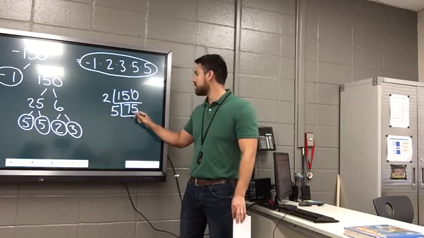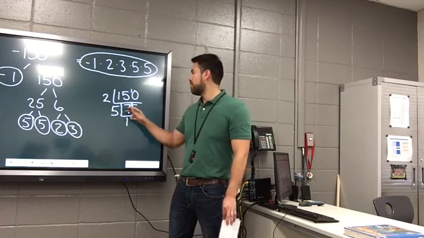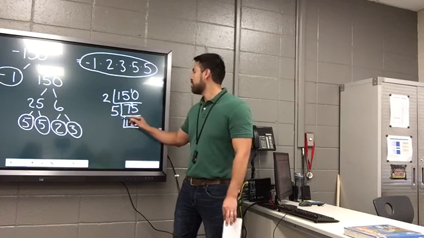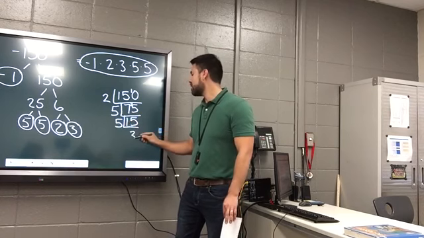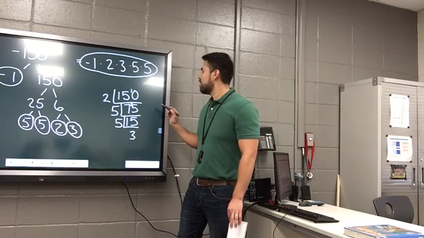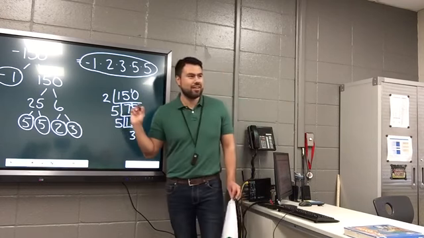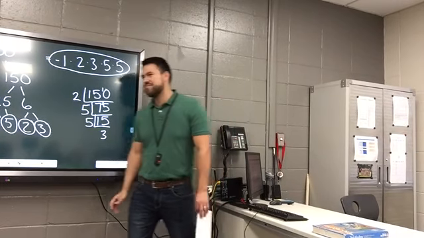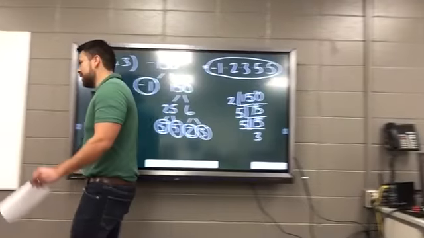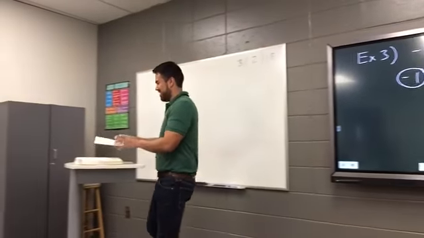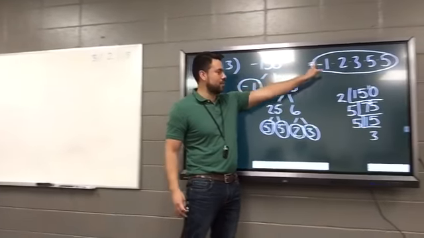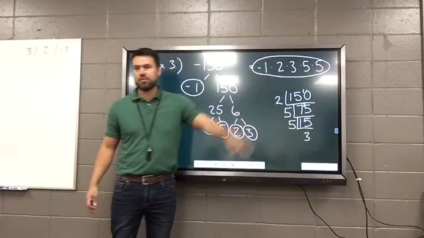5. 5 goes into 7 once with the remainder of 2. 5 goes into 25 5 times. You can go with 5 again 3 times. Did we get the same thing? Yep. No? We don't have negative 1. Do you remember what I said about negative 1? We already had it at the beginning. They both had negative 1 at the beginning, and then 2 times 3 times 5 times 5.